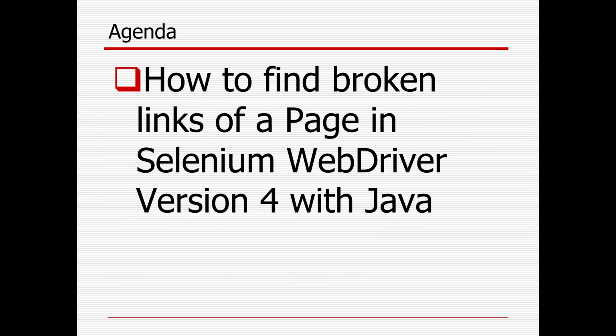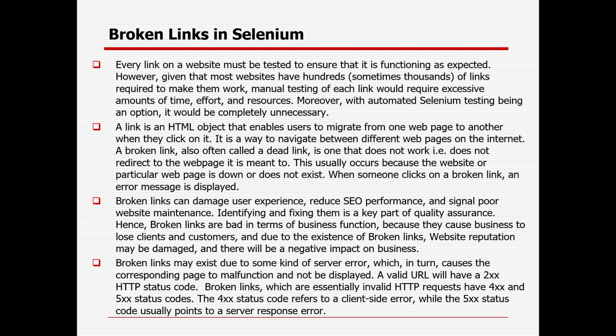In today's session, you will learn how to find broken links from a page using Selenium and Java. Most of the time, you will be automating different websites and there will be a lot of links. But sometimes, whenever there are a lot of links, a few links may not be in working condition. So as a tester, whether you are doing functional testing or automation testing, you always need to find out whether all links are properly working, all links are clickable.